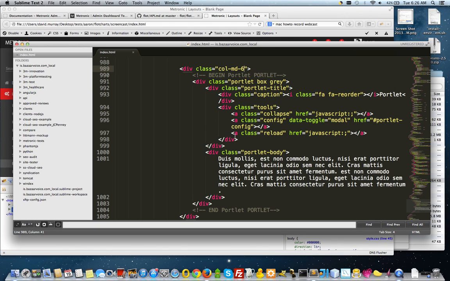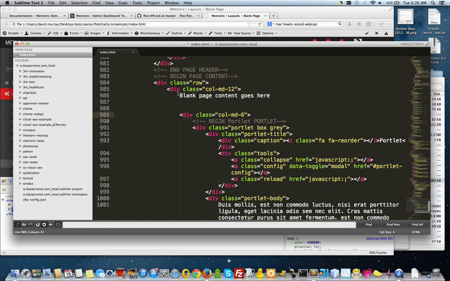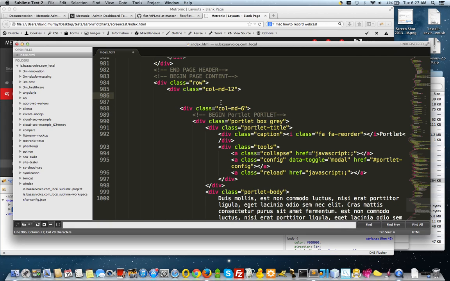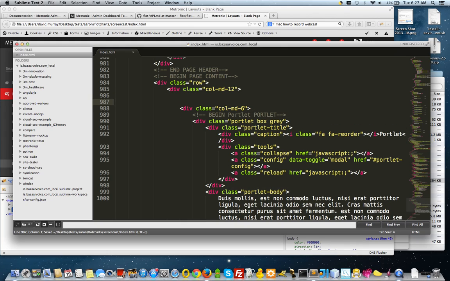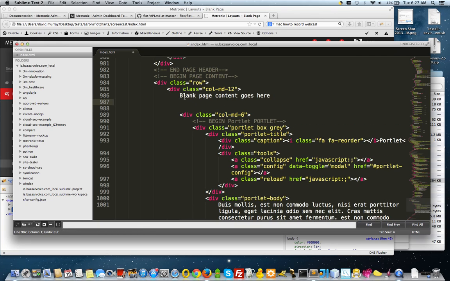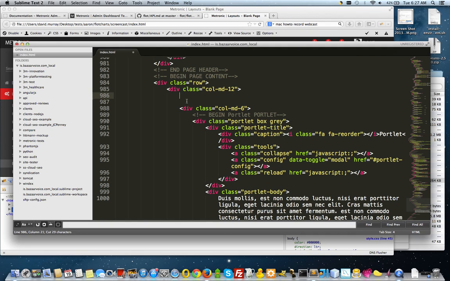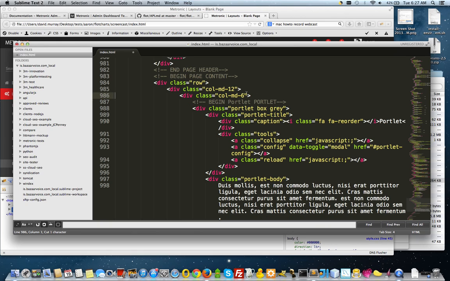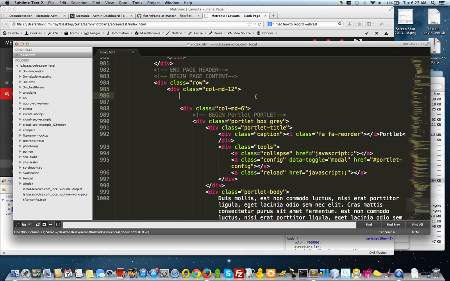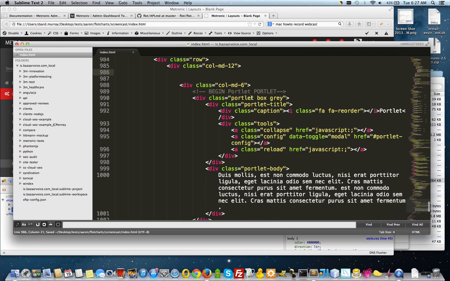Now, I'm going to get rid of this blank page content goes here as well. I don't need that notice anymore. In Sublime Text 2, you can use Command X to eliminate either what you've highlighted or the entire row, which is what I've done. So here, I'll back up, Command Z. So I've got this. If I put the cursor anywhere on that row, or I highlight that row and the one below it and go Command X, it goes away. And if I hit Command X again, the row goes away. In this case, I want that blank row, just to give me a lot of padding. So I've done that. Now, chart.